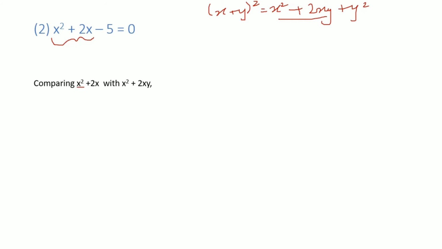So automatically x square is equal, not a problem. So 2x will be equal to 2xy. As you can see on your screen, we are going to solve this further. I want to find out what y is, right? So for that, what am I supposed to do? This 2x, if I bring it here, it will go in the denominator, and y will remain alone. This will get cancelled, so you will have y is equal to 2x upon 2x. y is equal to 1.